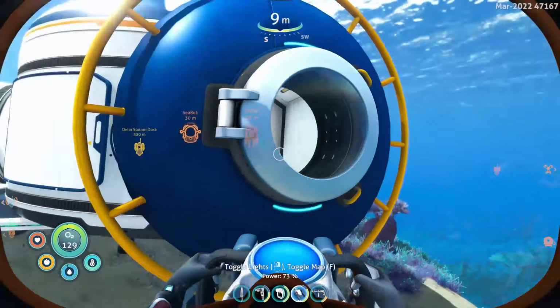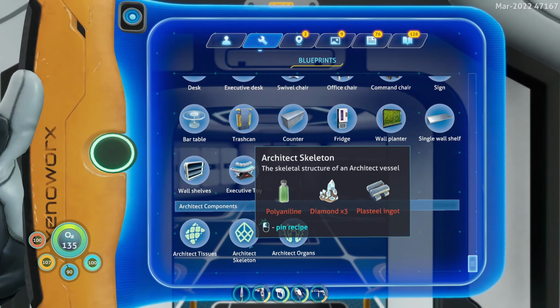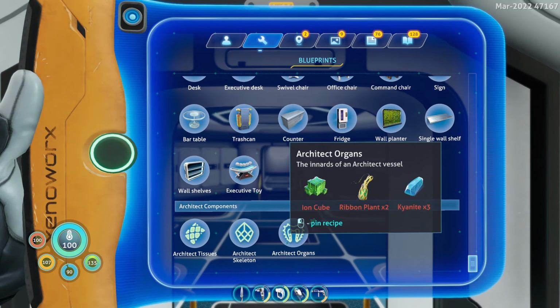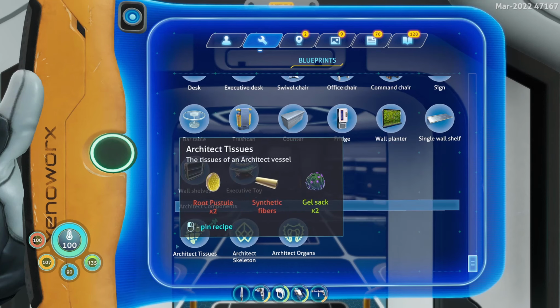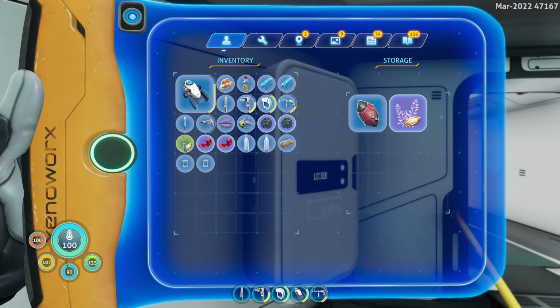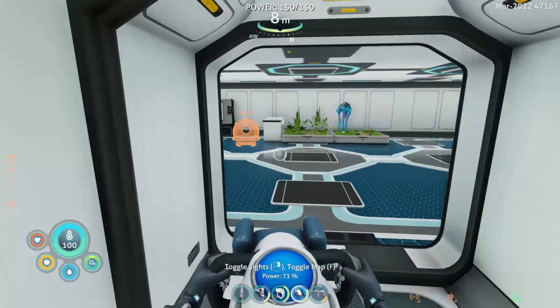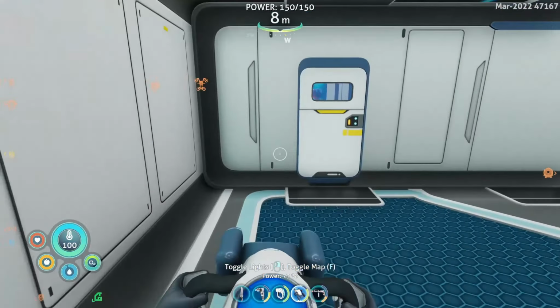So, other than this, what else am I going to need? Because I need the synthetic fiber, the polyethylene I'm going to have. I have the plastic ingot. The ribbon plants, I'm not sure if I grabbed. The kyanite, we're going to need 3 kyanite. I think I only have 2. But maybe Thor has 1 extra. I'm hoping Thor has 1 extra.